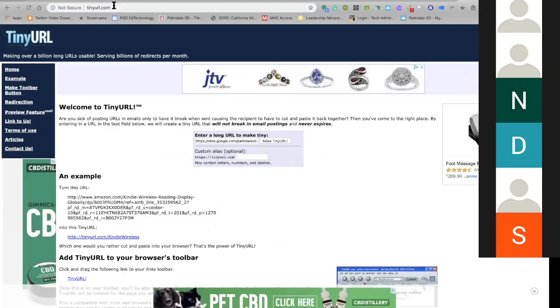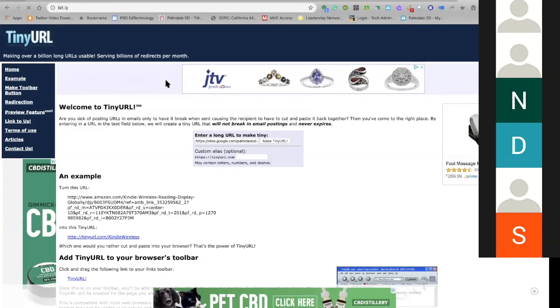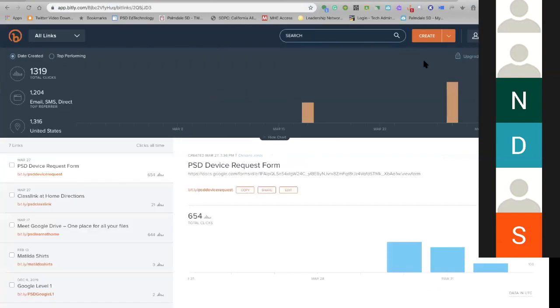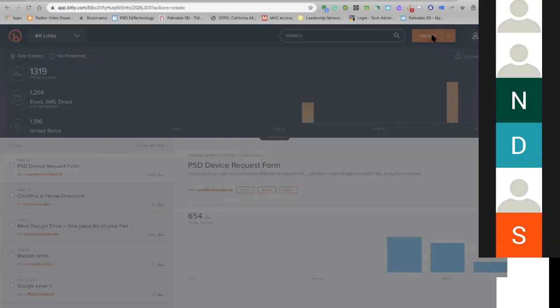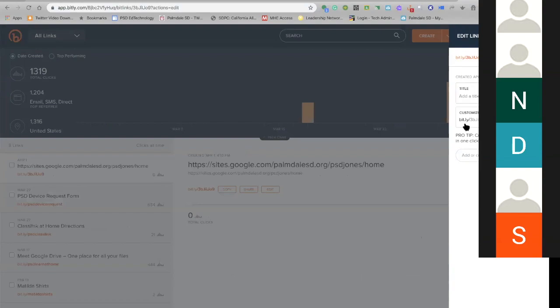And another way to do it is actually at a site called bit.ly. And if you go to bit.ly, I've already got an account in bit.ly, and you'll create an account. And then you can create a new URL by pasting your long one here. And it will create one for you. So look what it did. It created bit.ly, and then it's /3BJIUO. So I don't know. That doesn't look very friendly to me, because is that a U? Is that an O or a 0? Those letters and numbers to me are very difficult to read.